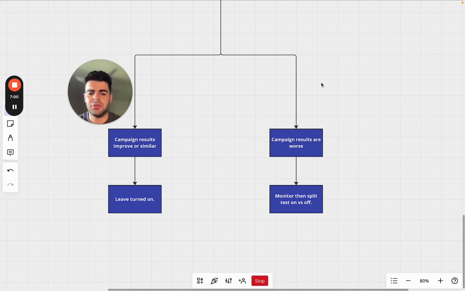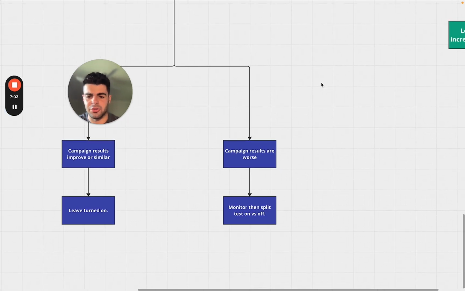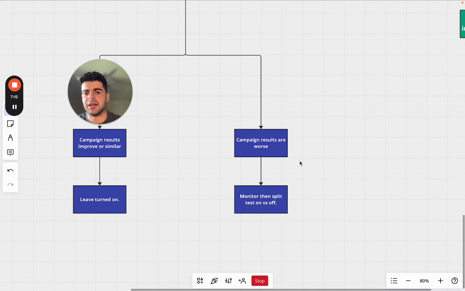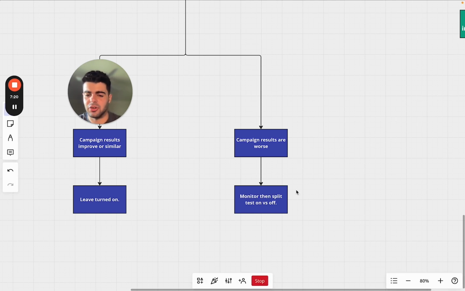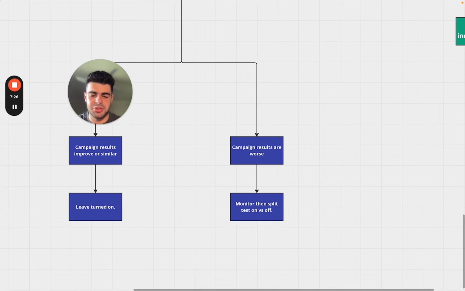But if your campaign results are worse, so say your overall campaign cost per result goes from $20 to $25, and this ad set is getting at least 30 or 40% of the spend, then you would probably consider turning that ad set off, switching back to just running your winning ad sets and seeing if that improves the results. If it does improve the results, then you know that this ad set is most likely getting spend just because the ad is good to watch, but it's not necessarily fantastic for converting your customers. So you might just turn that off from there.